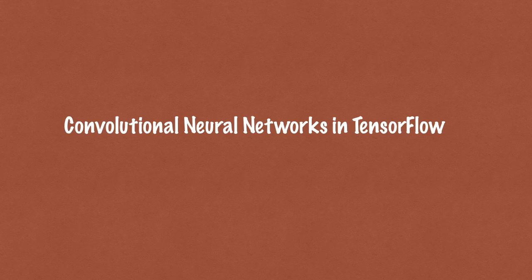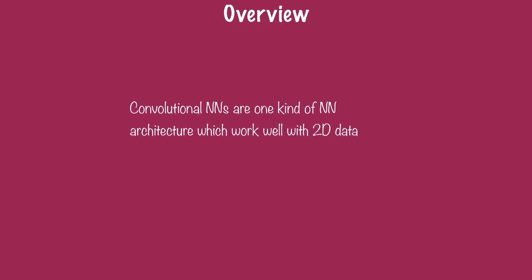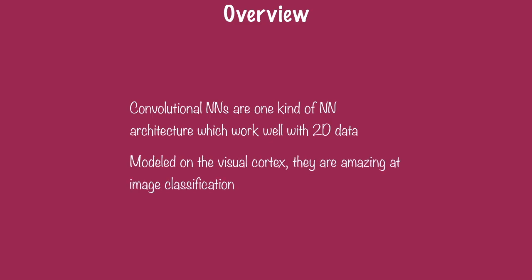And in recent times, the advances in deep learning, especially in neural networks, also helped us understand how we can learn about images. The neural network architecture that has proved tremendously successful in image classification, image recognition, in fact, everything to do with two dimensional data, is the convolutional neural network. The convolutional neural network is modeled on the visual cortex of the brain. They are great at image classification because they mimic how our brain perceives images in the real world.